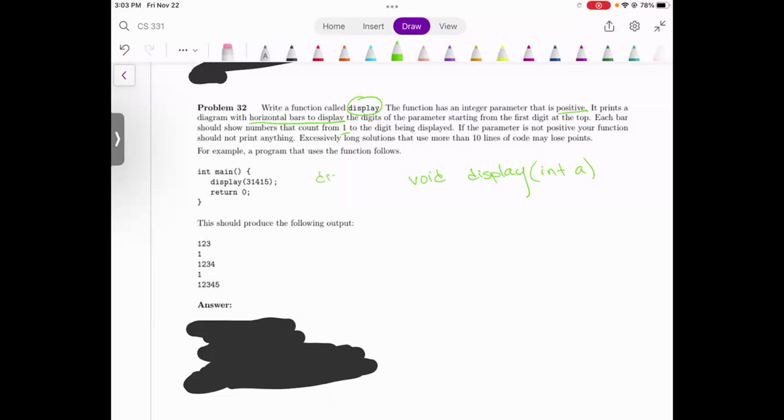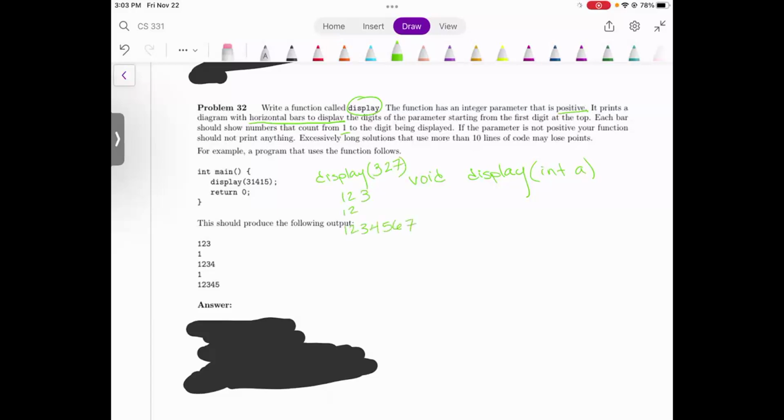If I say display of 3, 2, 7, it would do this. It would do 1, 2, 3, 1, 2, 1, 2, 3, 4, 5, 6, 7.